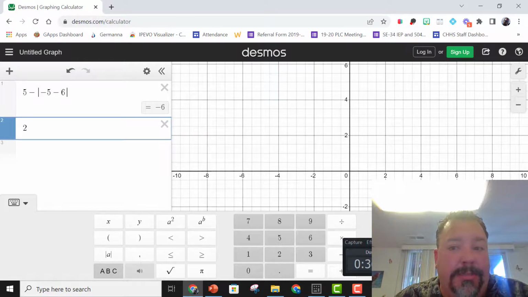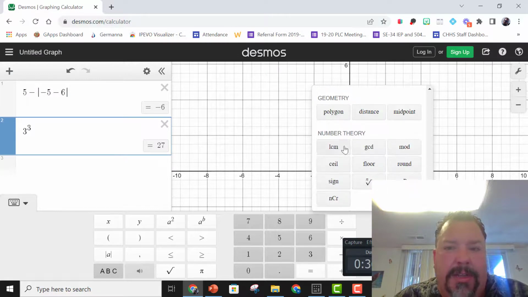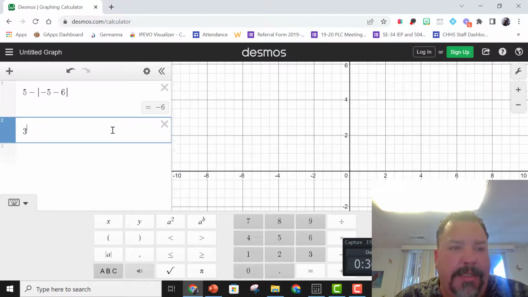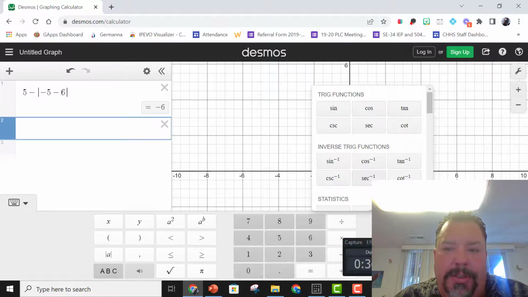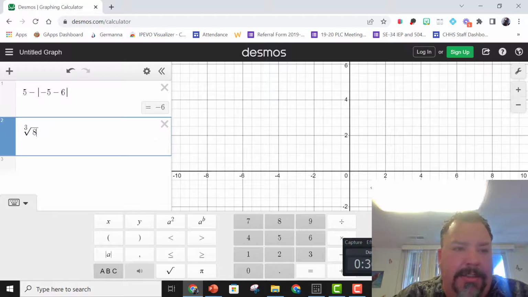Here's where you can square something. So if you go back up here, if you have like 3 and you want to raise it to a power, like 3 cubed, there's 3 cubed, so you can use this button for a power. And if you go under here, under functions, and you go all the way to the bottom, you can find the cube root key as well. So let's just do a cube root. Type in a little 3 there, and we'll type in an 8. We see that the cube root of 8 is 2.